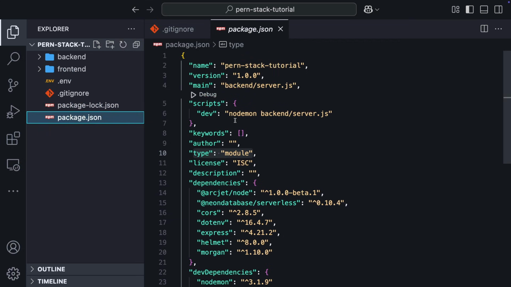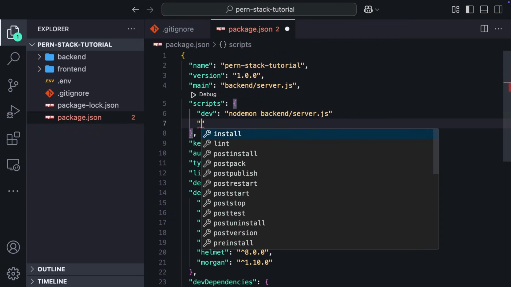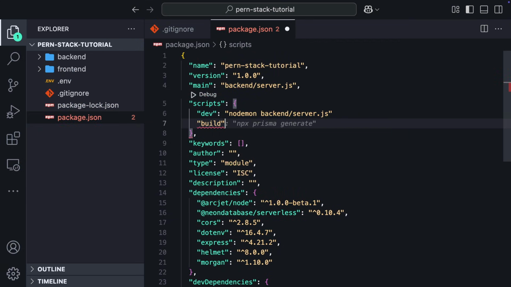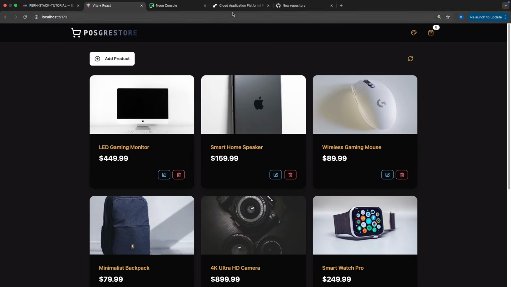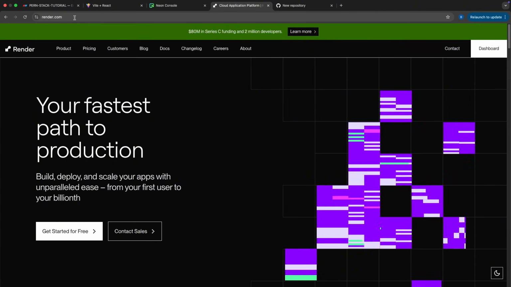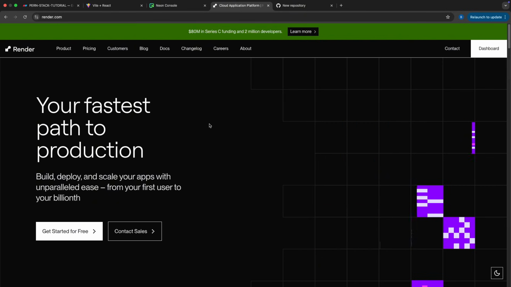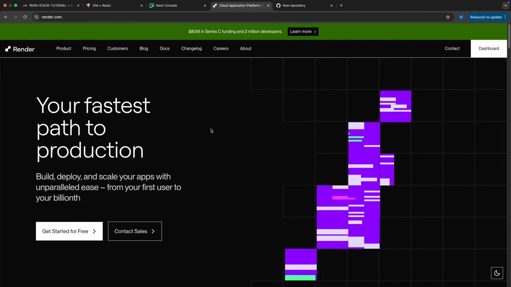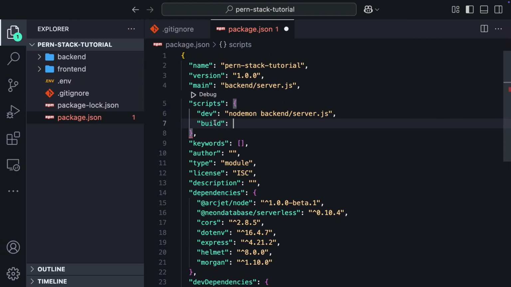Then I will go into the package.json and create a build command. Let me put a comma. In the deployment environment, which is going to be render.com, a free platform that we can use to deploy our application, we are going to run this command called build.